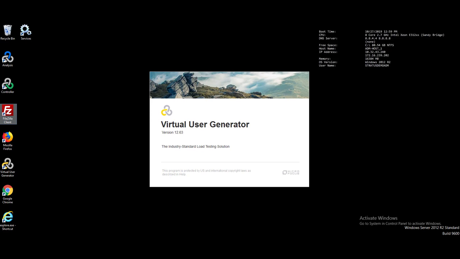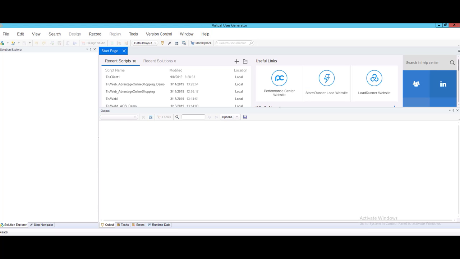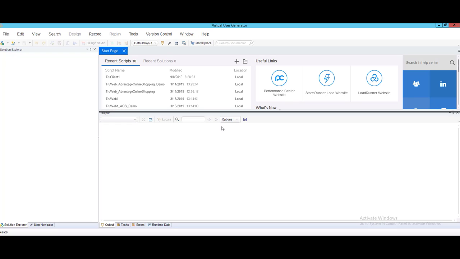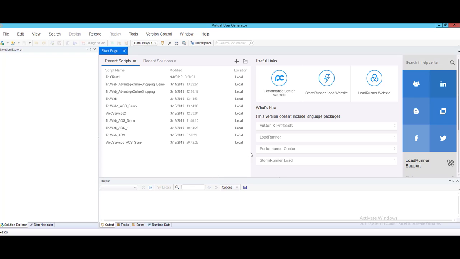This is the tool we're going to use to record the transactions of the application under test. Now the VuGen is fully loaded. Let's make the IDE a bit bigger. Right now on performance engineering tools, these are the capabilities of VuGen.